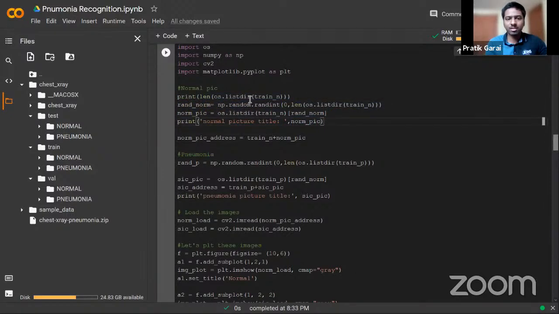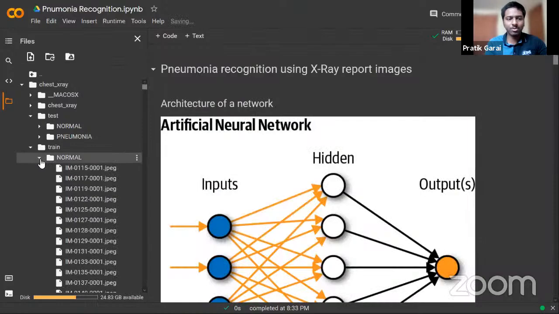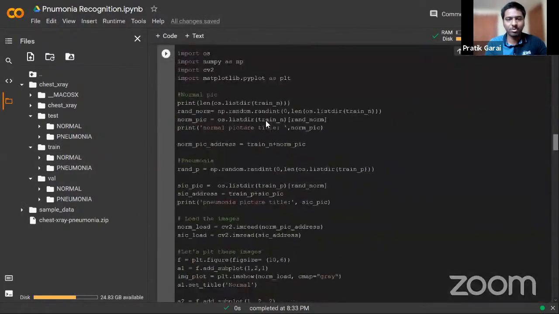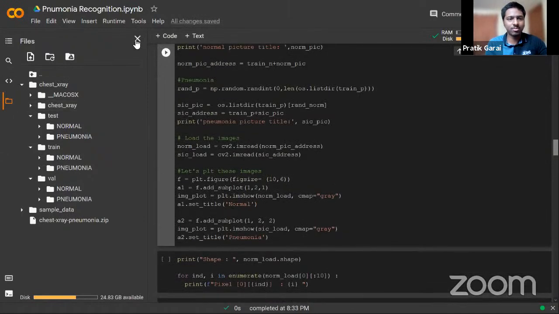I'm using NumPy's random and generating a random integer between 0 and the length of how many images there are inside the directory. And I'm taking one random pic from the normal directory, like within the train, we have the normal images, right? So I'm taking out one of those, and within pneumonia, we have quite a few. So I'm taking out one of those. I prefer not to open the other one, or it will slow down my browser.